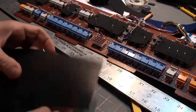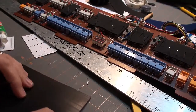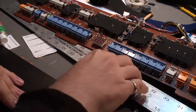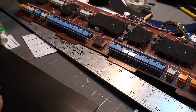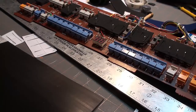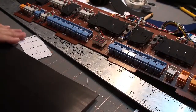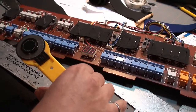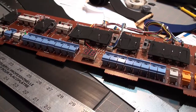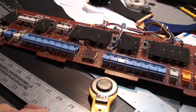So let's make a new one right here. Okay, so I'm going to need to extend this strip. So bear with me. I'm just going to do this while the camera rolls. Move a few things out of the way because it's messy around here. That's controlled chaos, you know. It's just organized enough that I can get things done, and just chaotic enough that I don't spend all my time trying to clean up. That's basically my philosophy on that one.